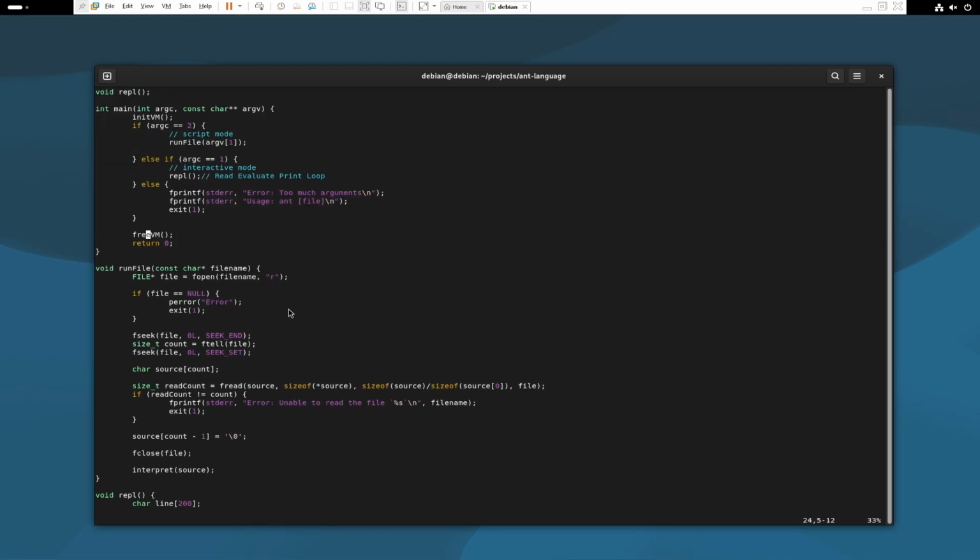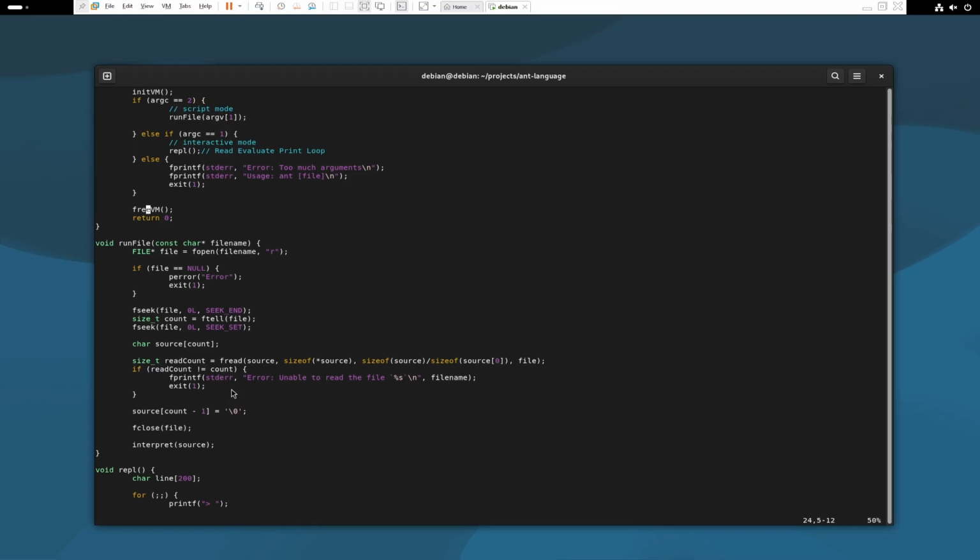Okay, to update something in here, I will take the interpret result that the interpret function returns, and I will call it result.